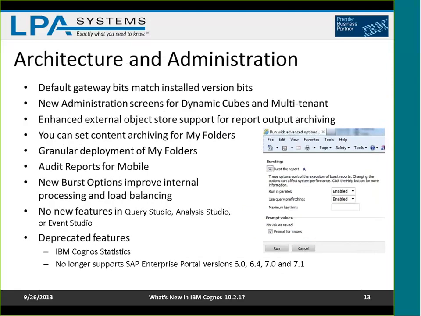All right, now moving into a deep dive into different subject areas across the BI spectrum. First of all, we'll talk about architecture and administration. When you install Cognos 10.2.1, unlike previous releases, the gateway that installs matches the install kit. So if you're a Windows user, you get to choose between installing a 32-bit kit or a 64-bit kit. In previous releases, it didn't matter which kit you install. The gateway defaulted to the 32-bit gateway.